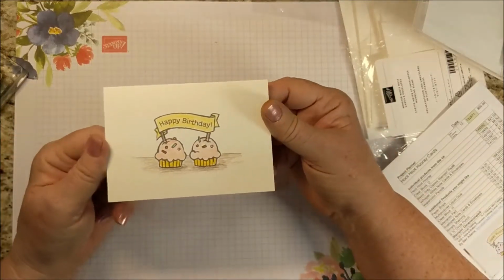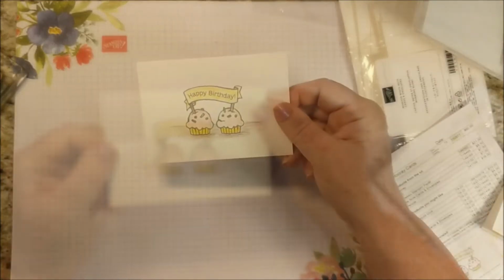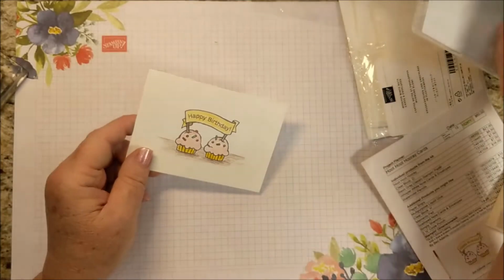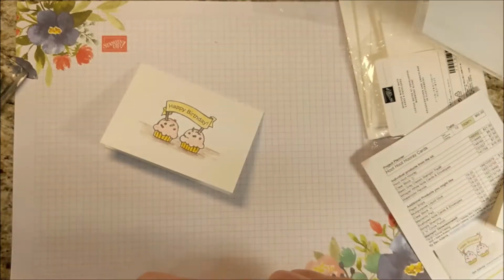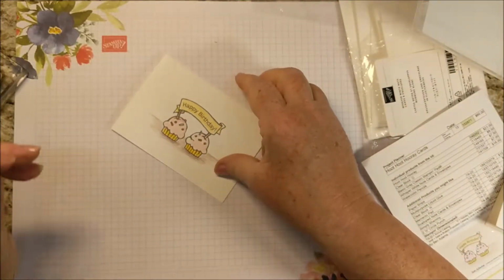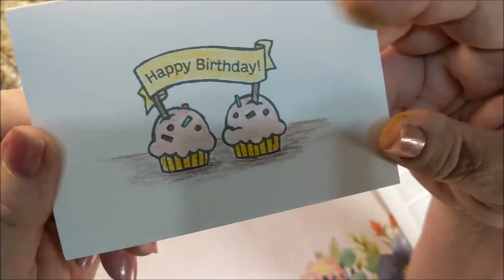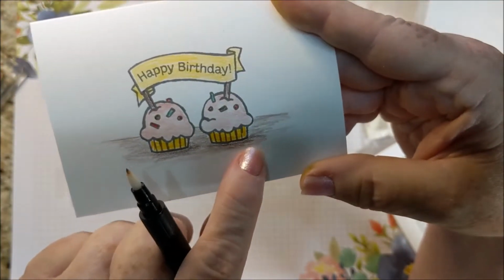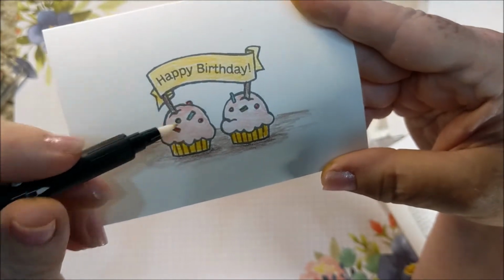And that's it. This card is done. But I'd like to step it up just a little bit. And so the first thing I'm going to do is use one of those blender pens I talked about. Now, as I said, these do a pretty good job of blending, especially if you work at it, but there are some pencil lines.